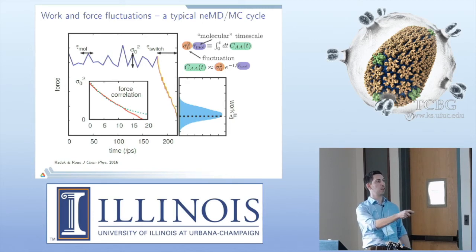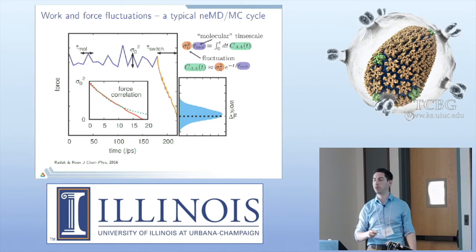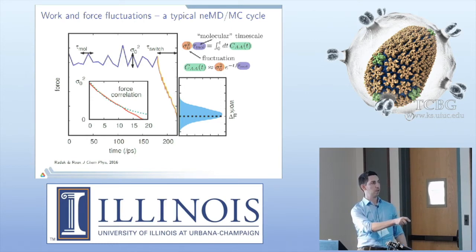If I were to switch for a fixed period of time, I will get a fixed distribution of work values out. This is the Jarzynski type equation where there's a distribution of work values that I will get. They will generally be greater than the free energy of the transformation, but sometimes lower. These are the ones I want to increase the probability of because they require negative work, so they will always be accepted moves. I want to minimize the number of trajectories that produce work values that are greater than the free energy, because those will likely be rejected. So I'll probably reject everything in this tail. I will accept everything below this dotted line.